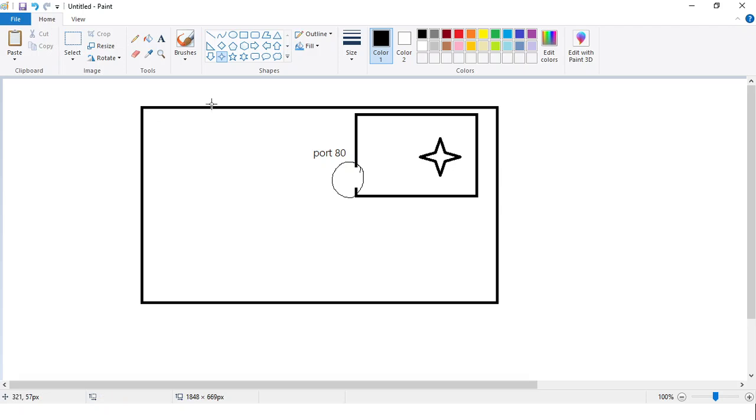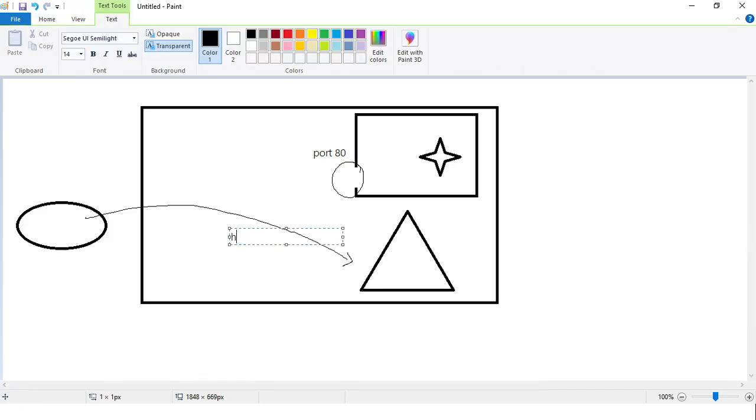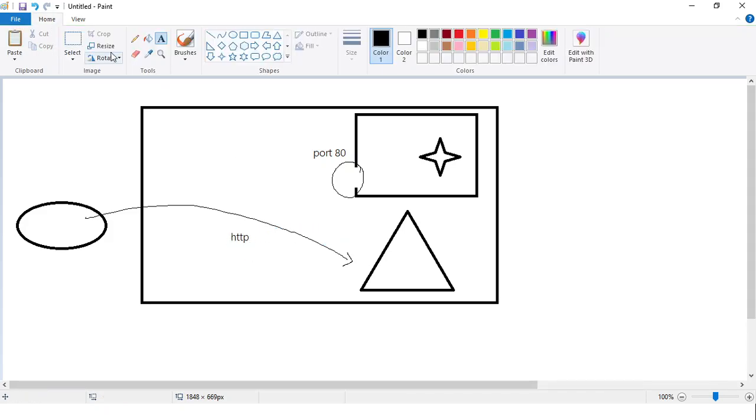In the same way, I have a virtual machine. If I say that I want this laptop to communicate with this machine on the HTTP port, you say, okay, open the HTTP port. So I'll go and open port 80.